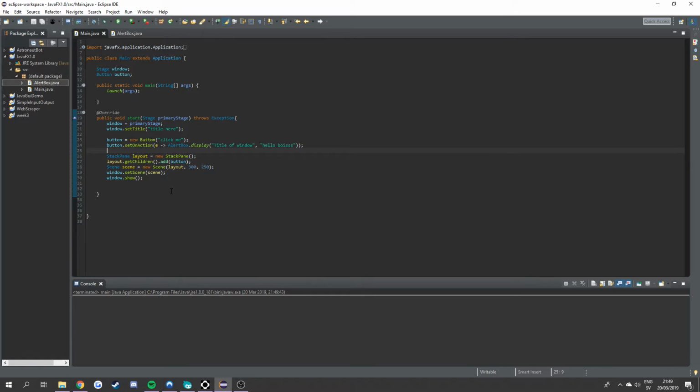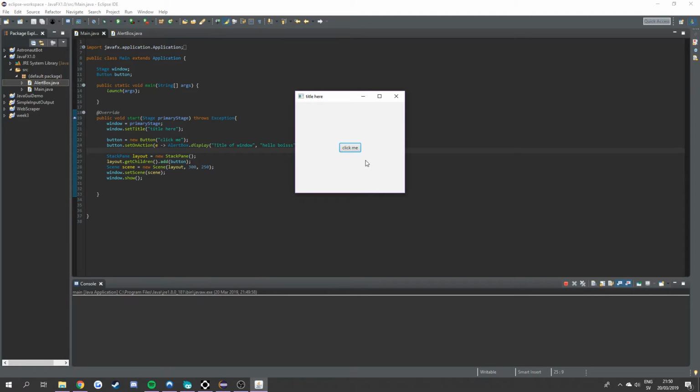Hello, so I started off the week by doing some more FX stuff, and this is how far I've gotten. A simple click me button, and when I click it I get to another window, and this is what happens when I try to click the base window. I get an error. So I think this is pretty neat and it will become useful in the future, definitely.